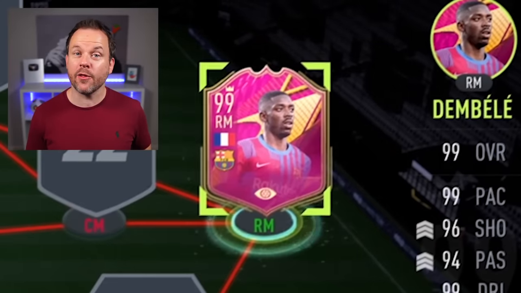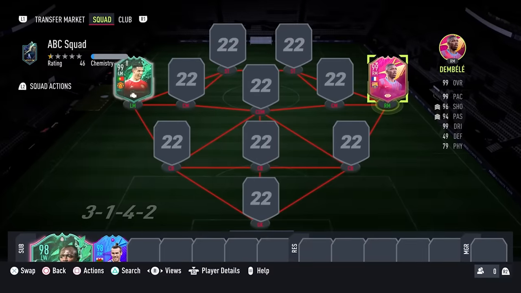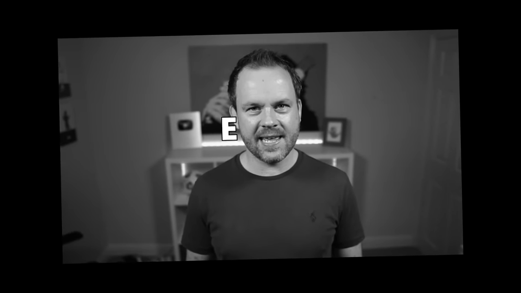23 at the back. It's time we get some D in this team. And this is a big D as well, because it's 99 rated Dembele. He will be going into the right midfield slot. Look at that. We're only four players in. I've already had to check the alphabet twice. A, D, E, W, Z, Y, U.